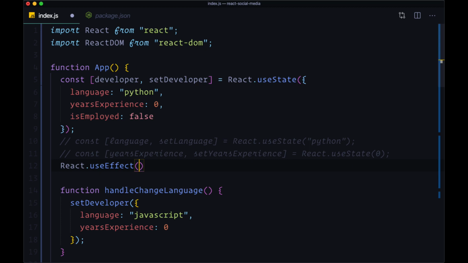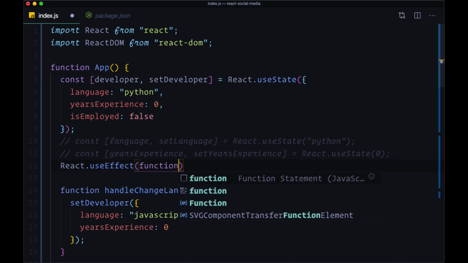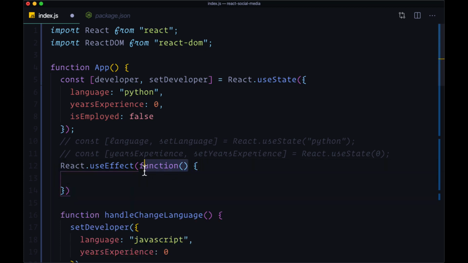Now we want to be able to do something here within useEffect. So what's also logical about it is that useEffect accepts a callback function. And in the callback function, we specify what we want to happen. A callback function is just something that is called back from the function it's passed to. So we can either pass in a normal function with the function keyword. You can see here we have an anonymous function declaration. But just for simplicity's sake, to write less code, we can use an arrow function. That's what I'd recommend. So here, all we have to do is within the function body of this callback, and note that this callback is known as the effect function.